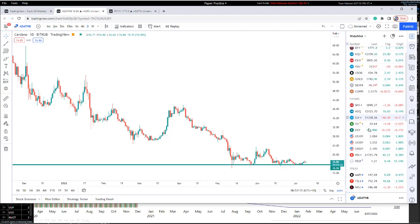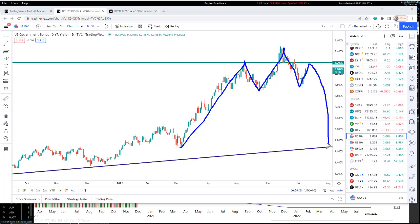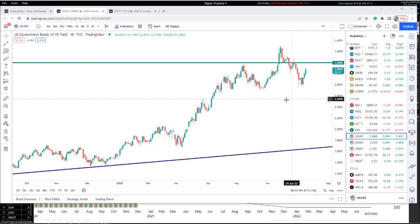Moving over now through to the interest rates as well. Something that I said in, I think, yesterday's video, is that I'm expecting to see this thing start to high. We had a big movement up, we had a pullback. I'm expecting the rally, which is what we're getting right now. I'm expecting this thing to start to roll over and then head back down towards these low levels down here when it comes to the interest rate. So I'm expecting a pullback with the interest rates there, guys.